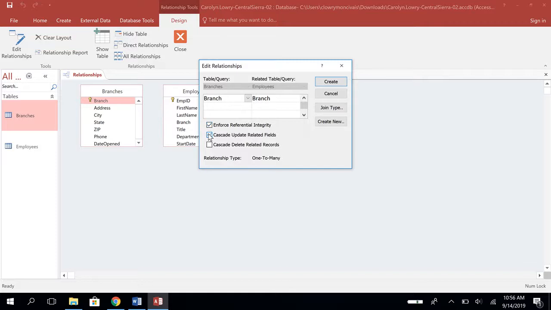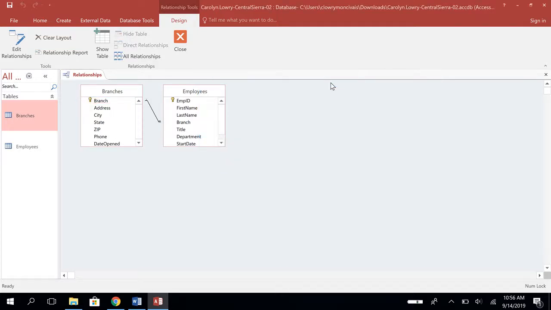And we're leaving cascade delete not selected because the company doesn't want to delete employees just because they may close the branch. So that enables them to reassign employees. And we're going to click create. Now we have a relationship. And it's the 1 to infinity symbol, which you can't see very well on this computer.